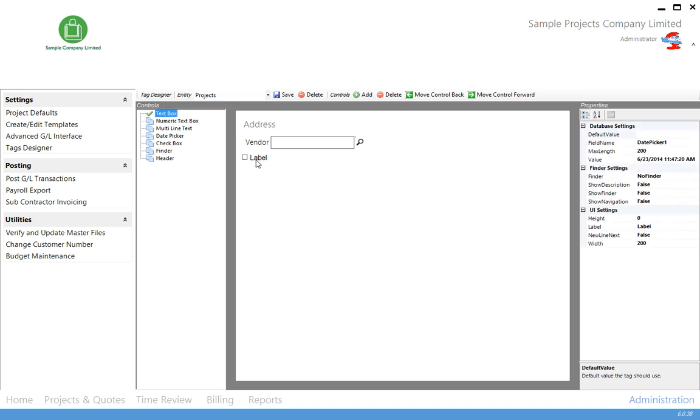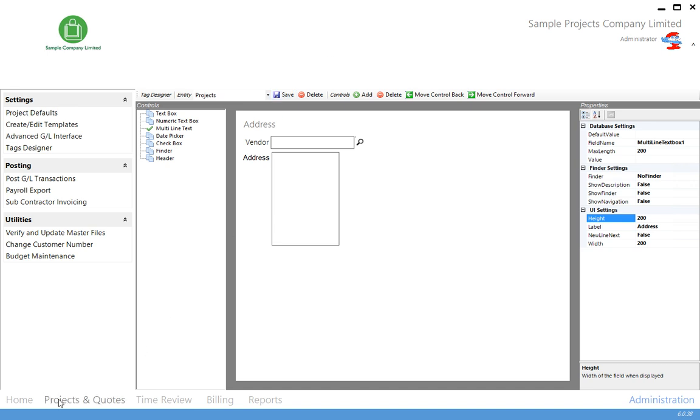For example, I can remove the label and the other control and add an address field, so we might just add a multi-line text box for the address. And we can then say that the field is address, it'd be not 400.